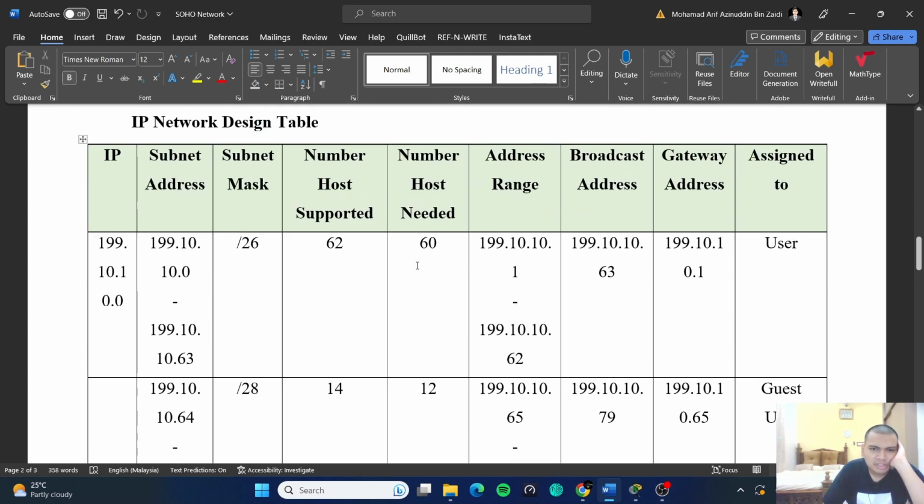So from this, after we identify the number of hosts needed, we can calculate the number of hosts supported.